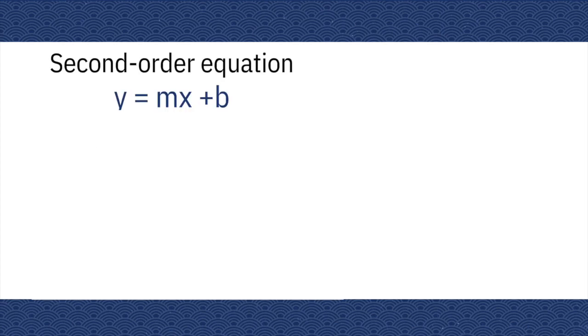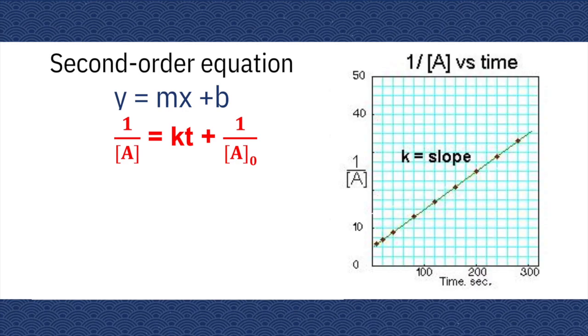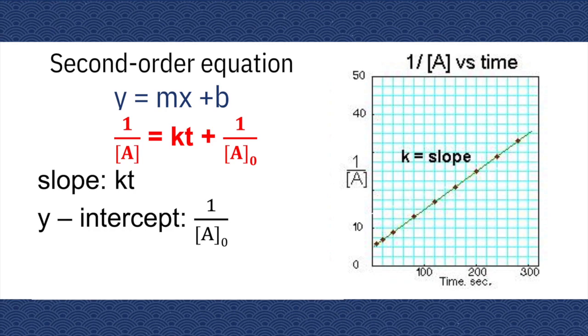Last but not the least, the second order reaction will have the final structure of 1 over concentration of A equals kt plus 1 over concentration of A0, which is equivalent to y is equal to mx plus b. Finally, we have a line going upwards with a slope of k. We also have a y-intercept of 1 over the concentration of A0, so we derive concentration A0 by cross-multiplying.